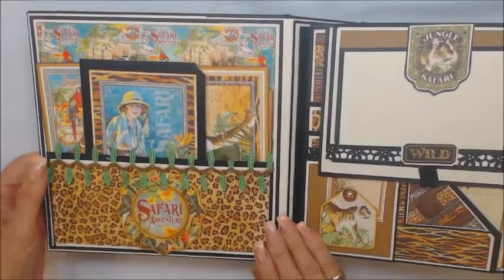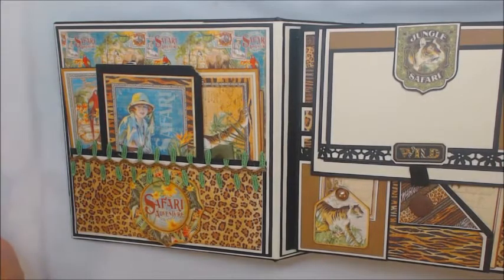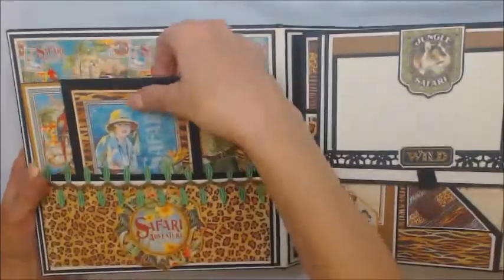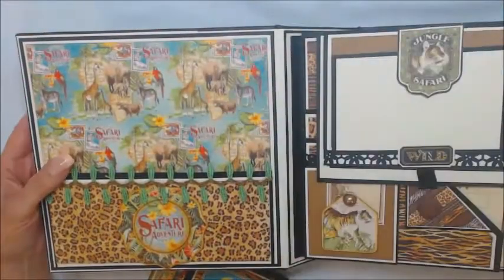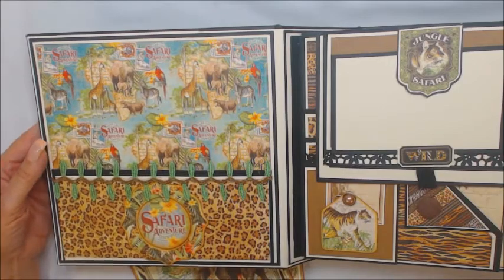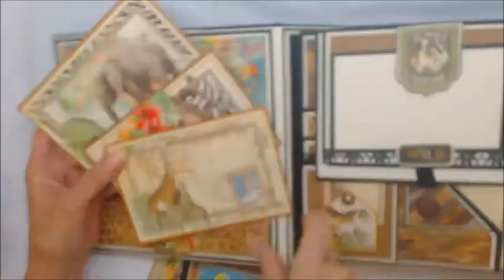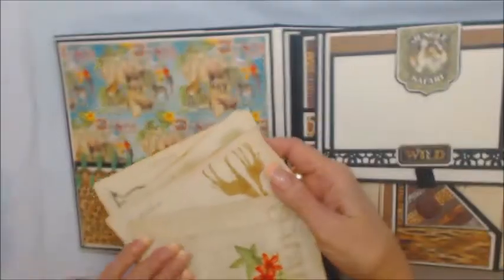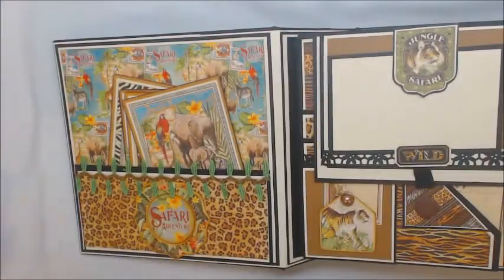This album was such fun to create. All my albums — if I truly loved the paper, oh my. I have a semi idea when I start, but by the time I'm finished, I even surprise myself sometimes. In this front page here, I have a bottom pocket that I put one of the chipboard pieces on and some of my vine ribbon. Here I used the ephemeral pack cards — there are five. They're gorgeous, the animals. And on the back, you can either do some journaling or put a photo. I also made a booklet for this one.